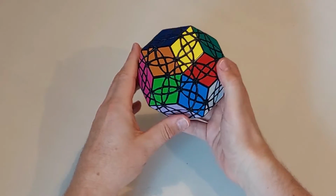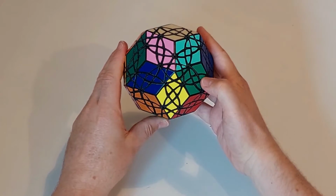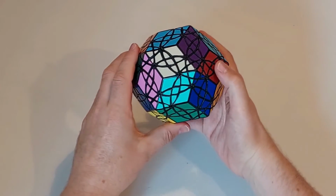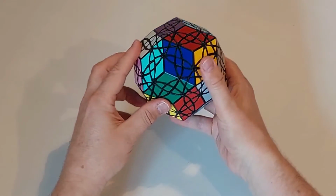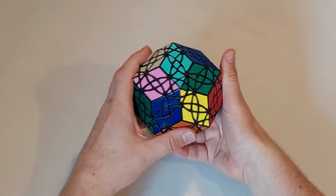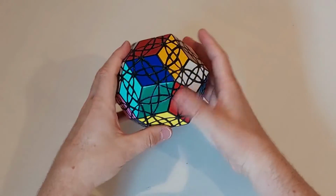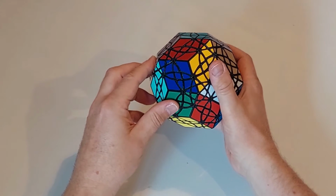Yeah, all right. How does this turn? It doesn't actually say really how it turns, so I'm going to have to make this up. You can see the cut patterns are just beautiful. It's a beautiful looking puzzle solved. Can't imagine what it's going to do when it's actually scrambled, but to me it looks as though there's a cut there. Is it face turning? I don't know. Did it say that? It didn't say.